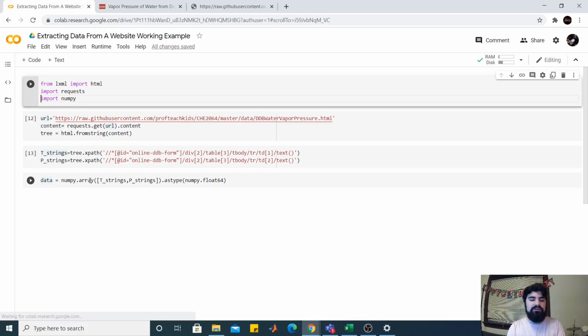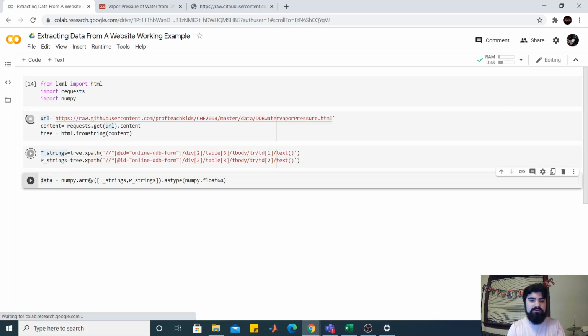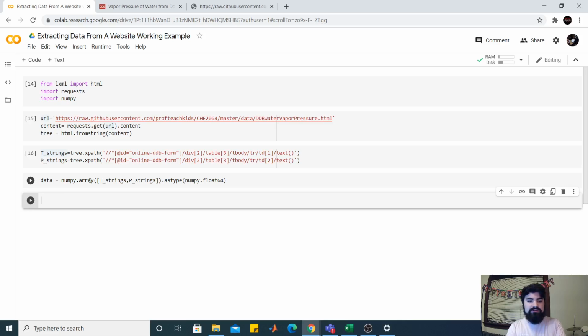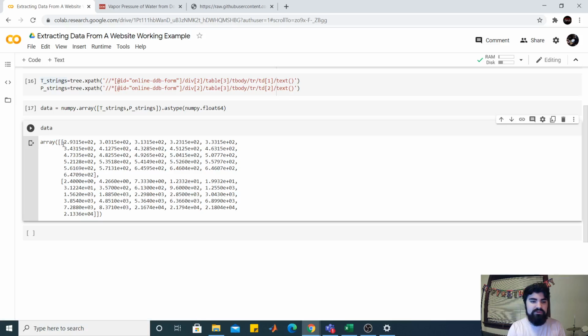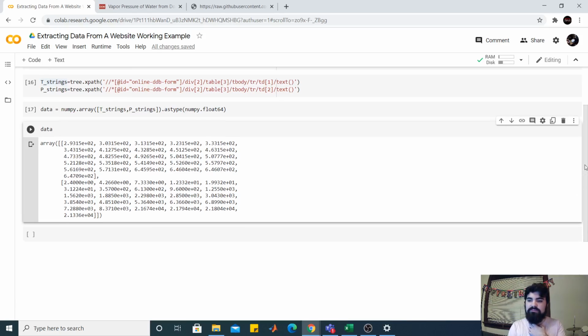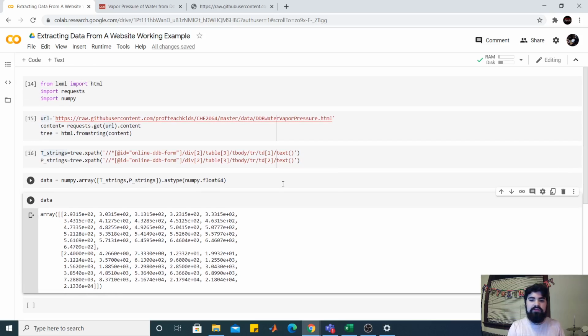And so if we just run, we don't see anything, but if we just say let's go get data, we now have an array of two lists that have floating points of all of the numbers that we wanted. And you can see the widespread application of this if there's a giant table or multiple tables on databases online. This can be broadly expanded to include many things.